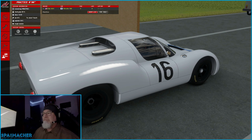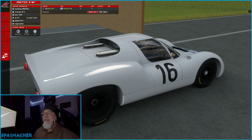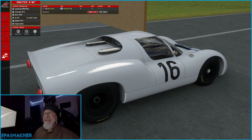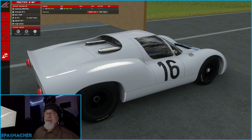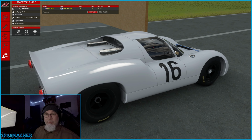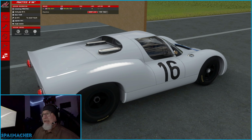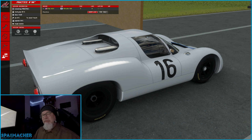And it's also a hallmark of that era of car and makes it kind of special in that way. It only ran for a year though, 1966, 67, and then it was surpassed by the likes of the 917. And also the 906s were still competing and still doing very well, and that kind of spelled doom for the 910 just because they needed to make room for the future.